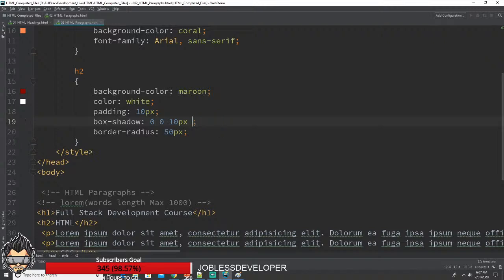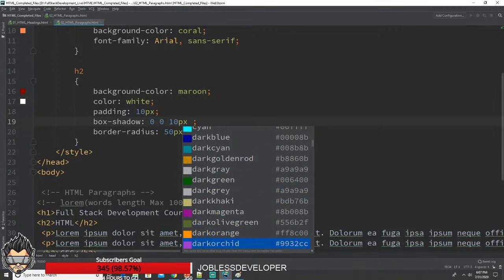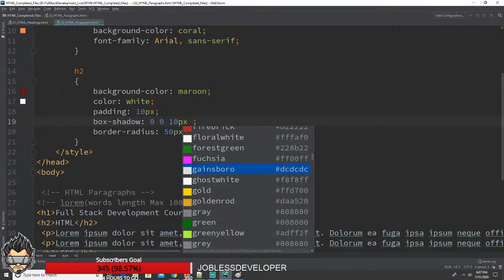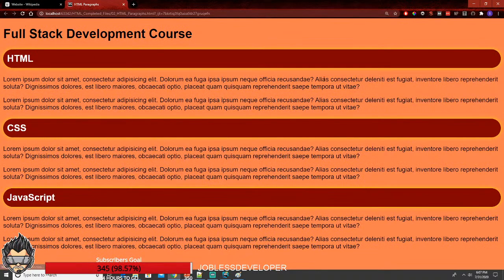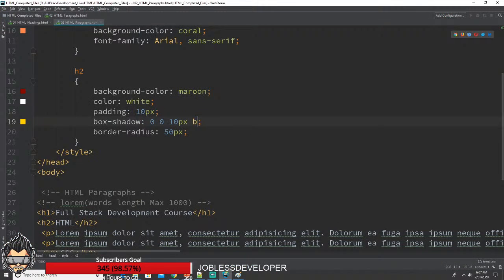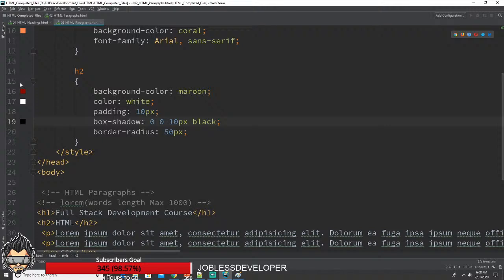For example, if I don't want black, which will be easily seen, okay, let's go with gold. Even if it's worst, see, you get some color. Oh my god, that looks dangerous. Let's go with the black itself. But just assume that the box shadow is to drop a shadow. Don't go with those foolish things. It might ruin your website UI. I know this color is really bad, but still, just to provide the concept, I'm providing the worst colors possible so that it could give a proper example.